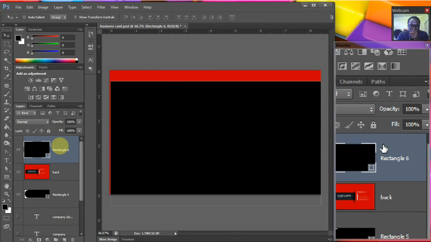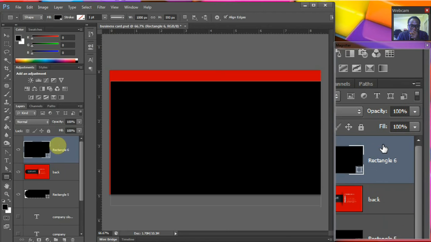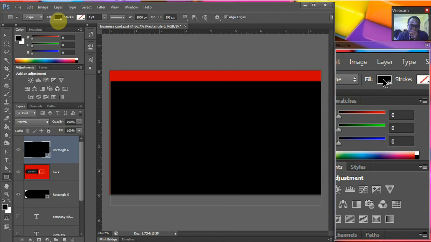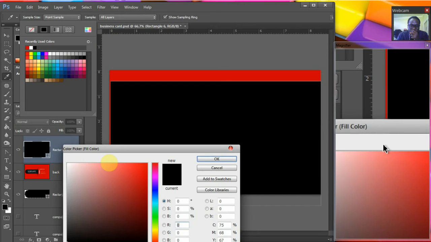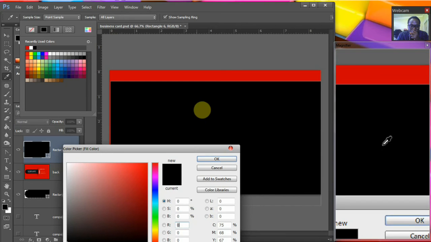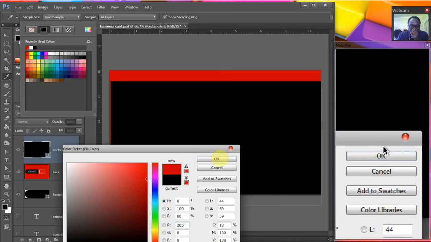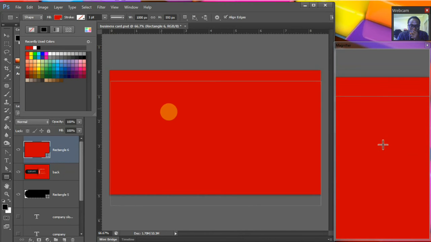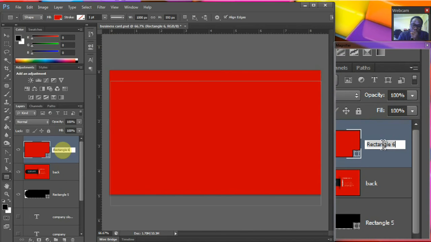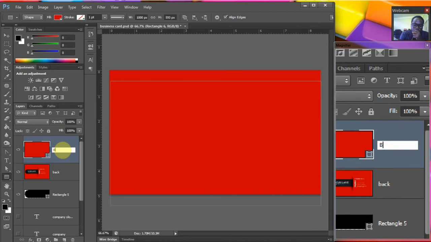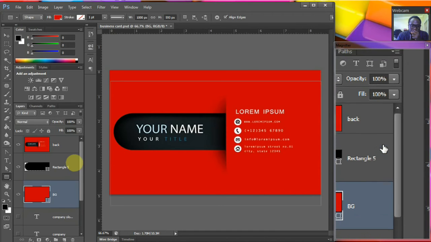So I'm going to change the color. Make sure you're on the shape layer, shape tool, select that layer. That is when you see the fill colors. Select that fill color, click this part here, it brings up the color picker. Instead of picking the color here, just move your cursor to the color that you want in the canvas, select that color, say okay, and we have that background. I'll rename it, double click on the name, call it BG, which means background, for that back design of the business card.